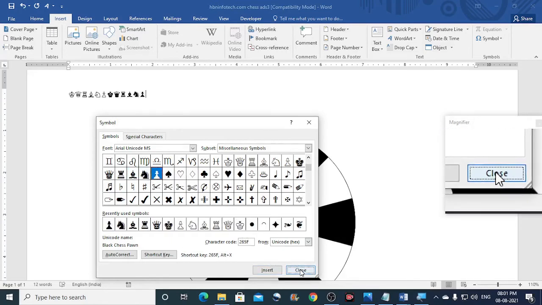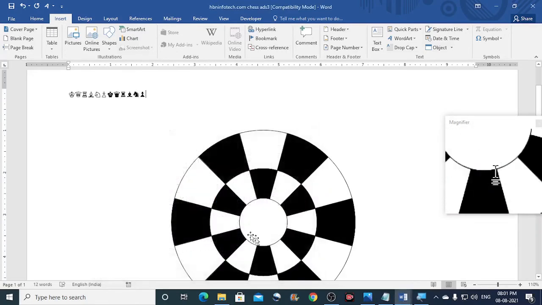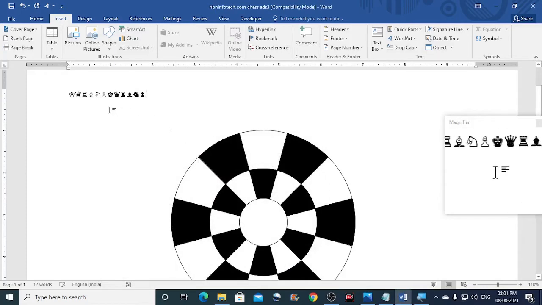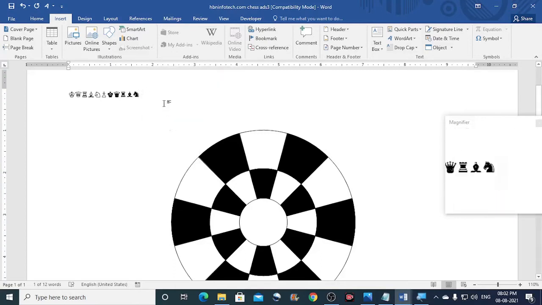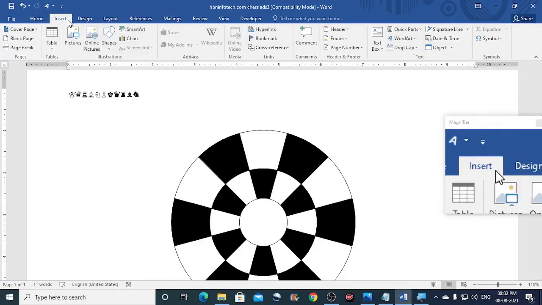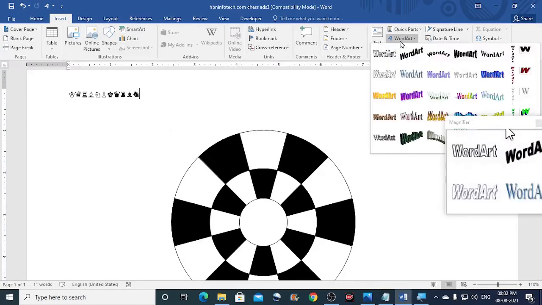and close. Now convert these symbols into word art. So to do that, I'll just cut this or copy this and then go to insert and then word art.